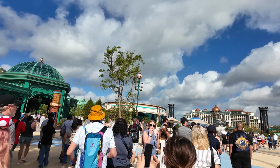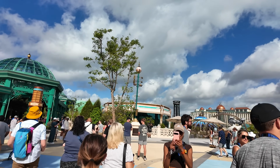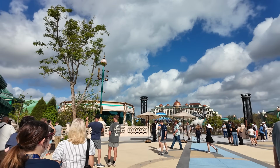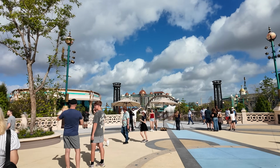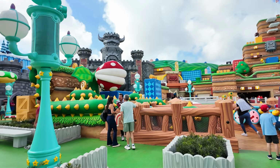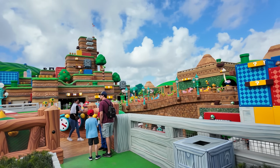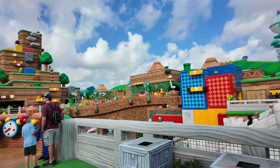So right now we're seeing September 7th to 8th for ticket prices are around $151 per person per day for a 3-day Universal Orlando ticket. So the original 2 theme parks plus 1 day at Epic Universe. And that's kind of the same thing, especially for the Express Pass prices. We are seeing Express Pass prices be a little bit cheaper during that time. Over to the next one.